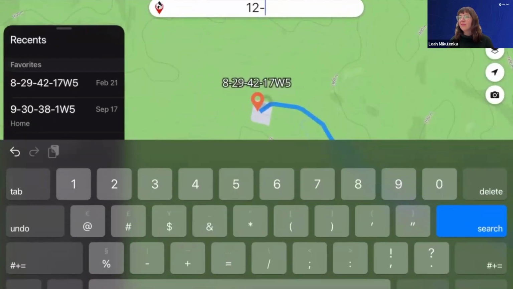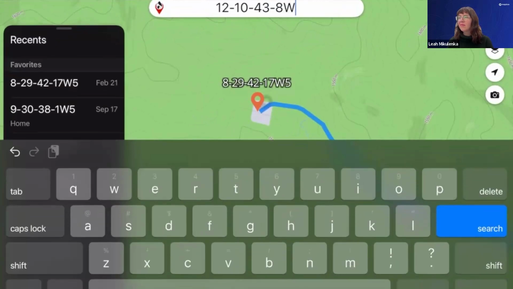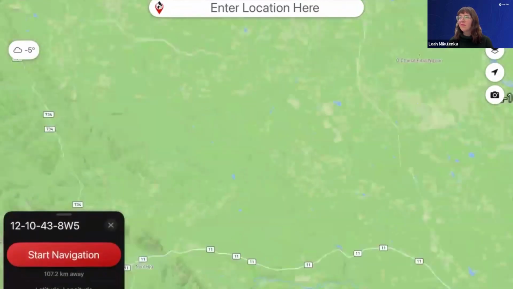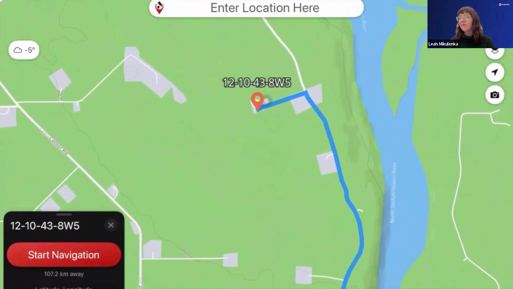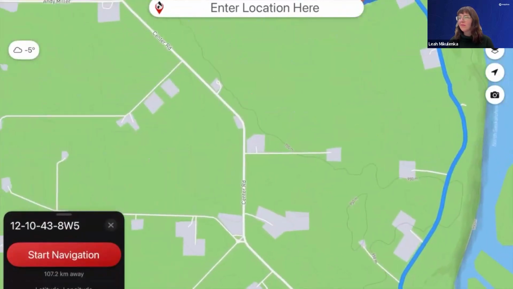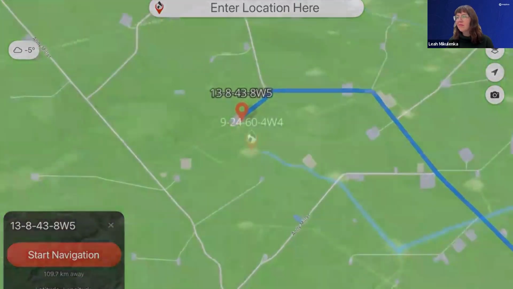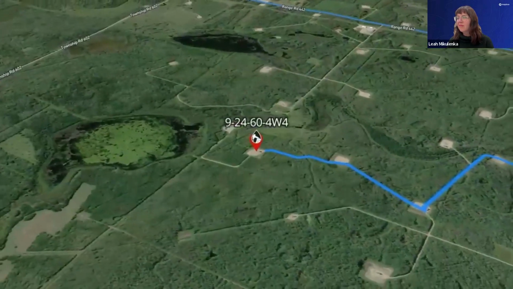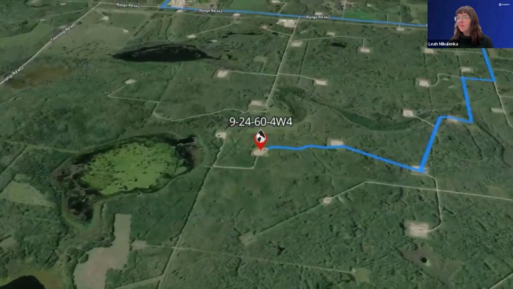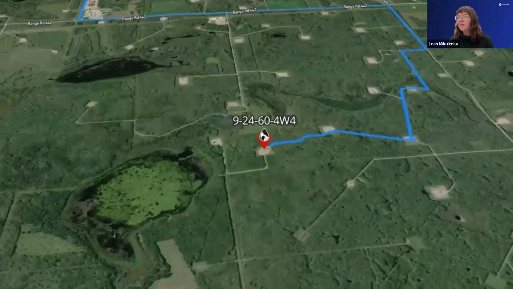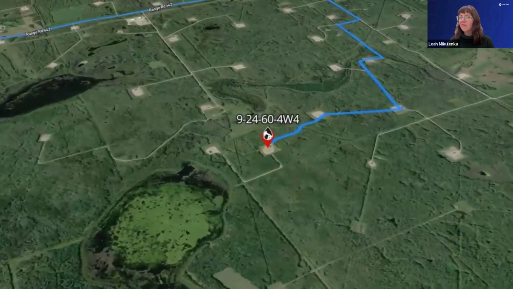Our proprietary system allows all LSD and NTS locations to be calculated directly on the device, ensuring instant lookups without an internet connection. This is complemented by Mapbox's built-in caching that automatically retains road data for offline use, ensuring users can still see key routes and navigate efficiently even without a network connection. And when online, Mapbox delivers high-resolution satellite imagery and detailed mapping of even the most remote terrain, allowing field teams to better understand their surroundings before heading out.